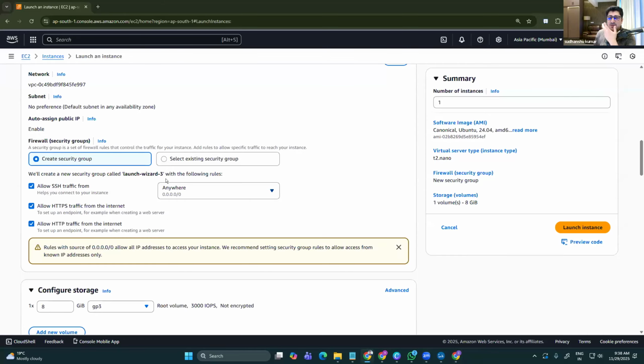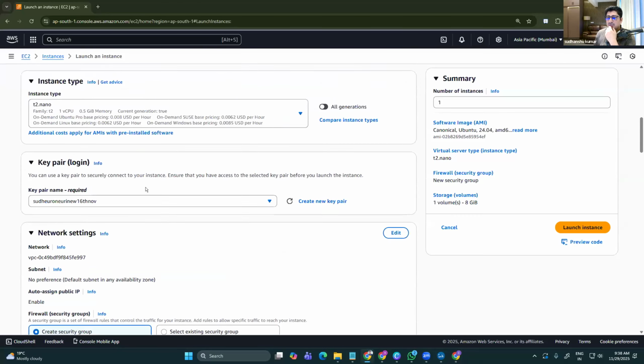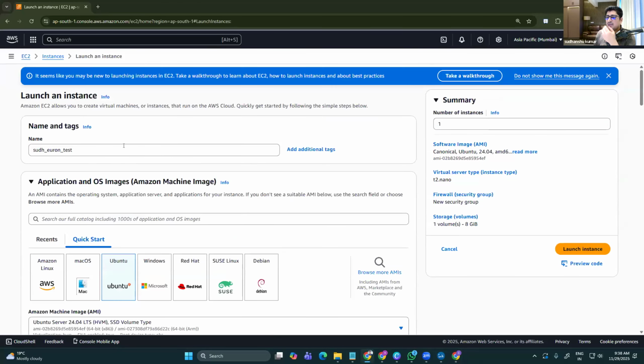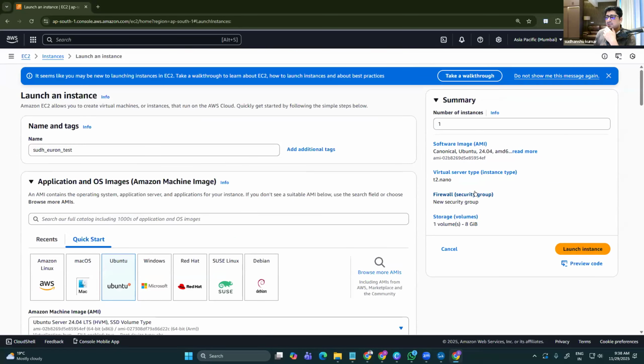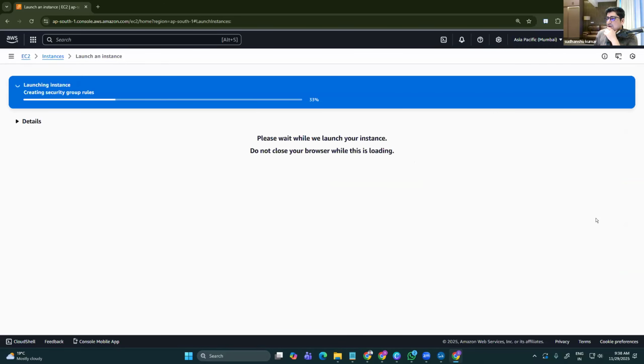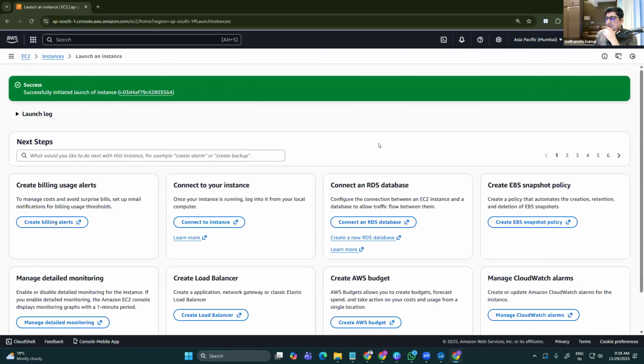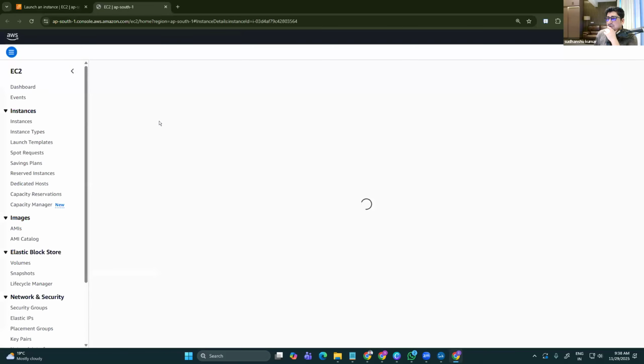Yes, same operation that we did last time. Launching an EC2 instance, launching any machine inside AWS, is not a big deal. If everything is ready, you will be able to see the specification here. And for the firewall and security settings, we can change all these things even at a later stage. Even after launch, we will be able to change inbound traffic and outbound traffic. All those things are possible. So here I can click on launch instances. It will take maybe a couple of seconds to launch.